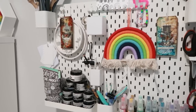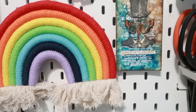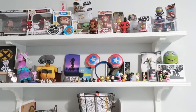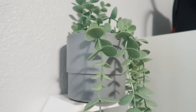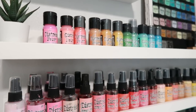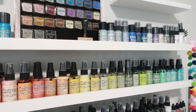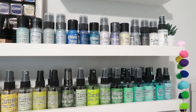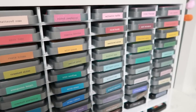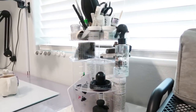This pegboard from Ikea really helps balance functional and inspirational — I have some tools on here as well as fun pops of color and even a couple of my favorite tags that I've created. I had to stay true to my nerdy self and add my love of Star Wars, Marvel, Disney, and so many other things. I added some greenery in the form of fake plants because I have the opposite of a green thumb. My creative process has changed so much over the years — before it was organized chaos, mainly because I kept things around that I swore I would use one day, and I would sometimes spend hours looking for the perfect embellishment. Now my room is still a work in progress, but having my most-used supplies out where I can see them while being organized is just so satisfying.